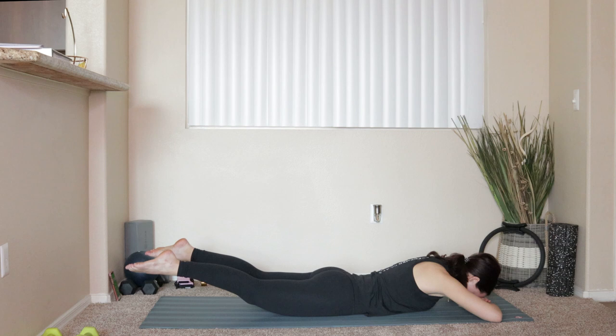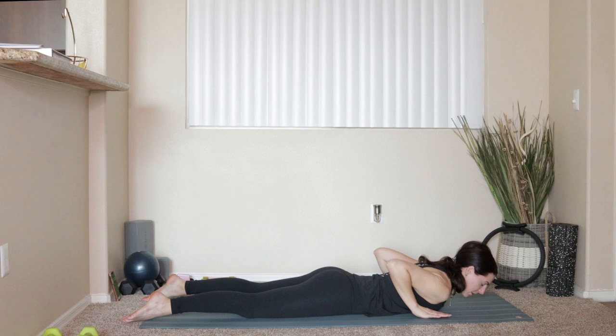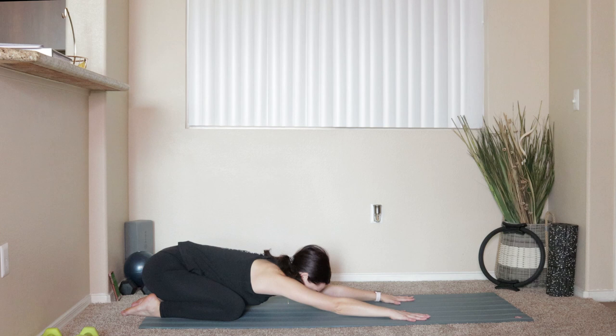Three more, three. This is gonna be two. And last one. Good, we'll take everything down, and then I want you to bring your hands underneath your shoulders. We're gonna press up through to a child's pose. Hips go back to the heels, arms reach long in front of you. Press down into your mat so you feel a little bit of a stretch right underneath the armpits. Reach your hips back towards your heels.